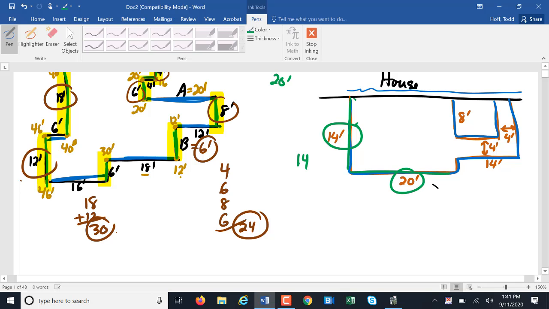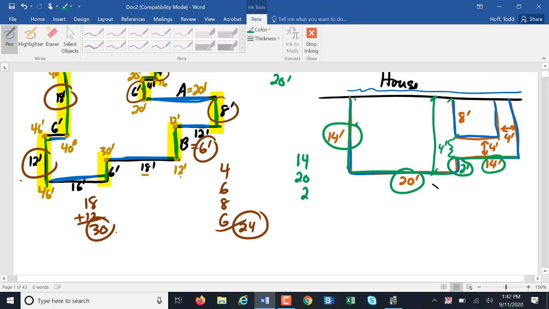20 is going to be part of it, so we'll add 20 feet in. This piece we're going to need to find. Well, if we look at it, it's 14 feet from here all the way down. This piece is 8 feet. This piece here is 4 feet wide for the width of the sidewalk. That's got to be 2. Very good. So we'll add in 2 feet for that.